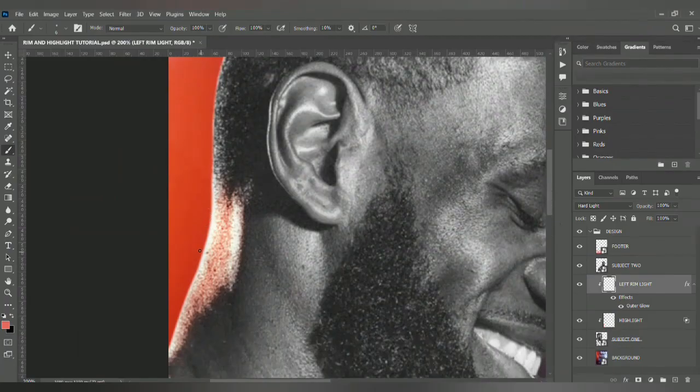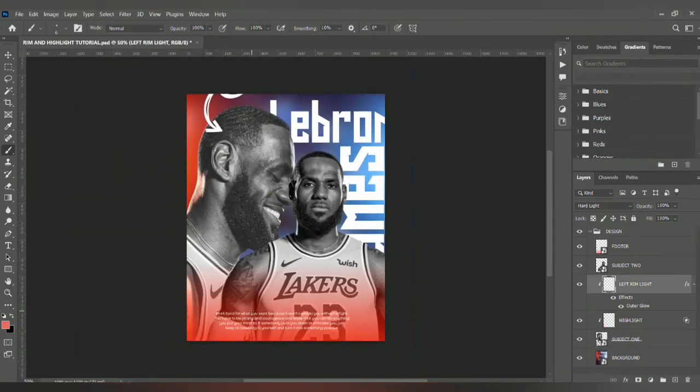So basically this particular part, I am taking it as slow as possible so that you can get the basic concept behind adding rim lights and highlights to any of your design pieces or any picture, right? And then the other process, I'm going to speed it up so that you can follow through. They're all the same thing. What I did for this particular one, that's what I'm going to do for the other image and for other places where I'm going to be having highlights and rim lights as well, right?